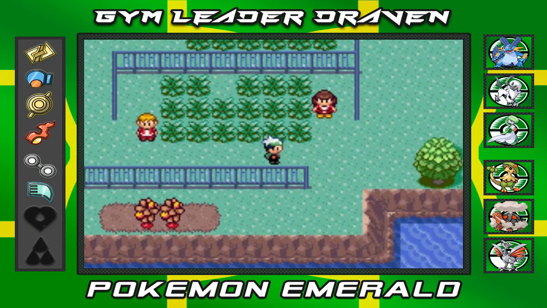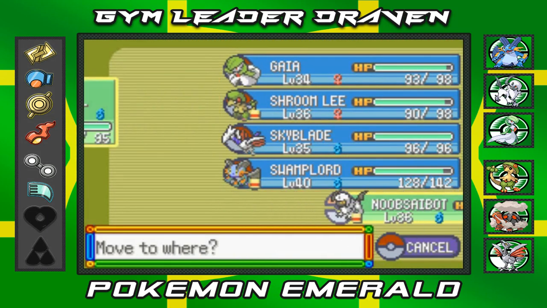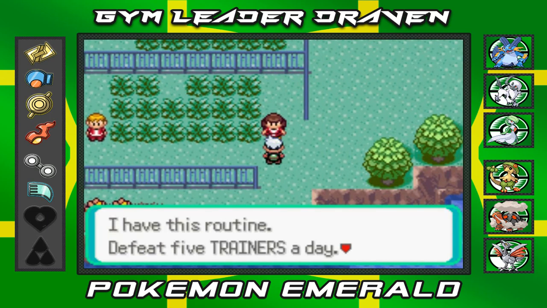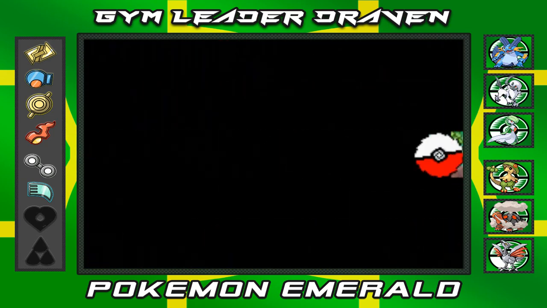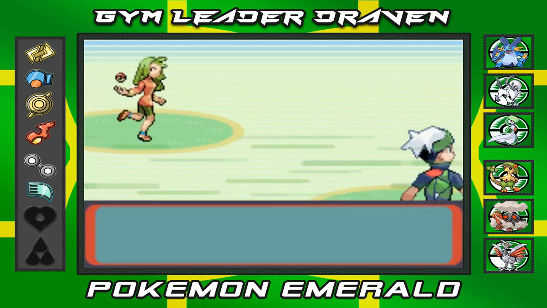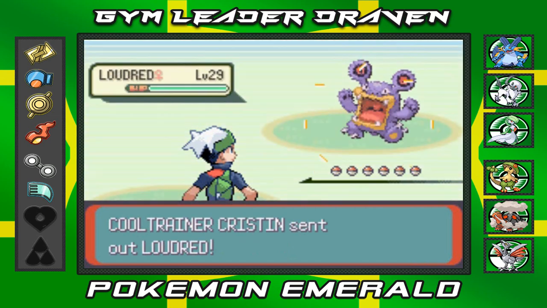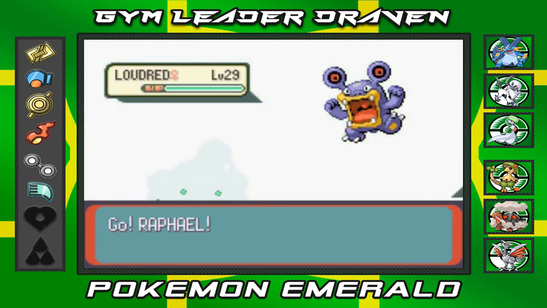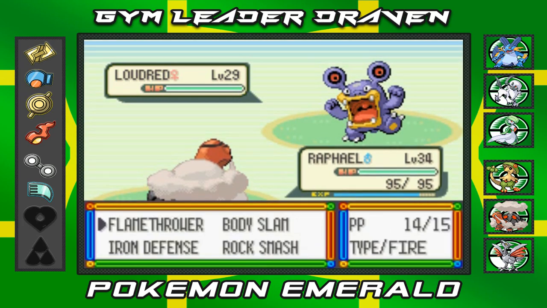Okay, so there's one more trainer right here. And I'm going to go ahead and use Raphael, you know. All right, let's go. Let's do this. I have this routine. Defeat 5 trainers a day. And guess what? You're number 5. Okay. Alrighty. Bring it. Just bring it, homegirl. Alrighty. Let's do this. Loudred. Okay. So you're coming out with your Loudred. I'm going to come out with Raphael because he's a tank. Nothing but a tank. I should probably name him Tank.